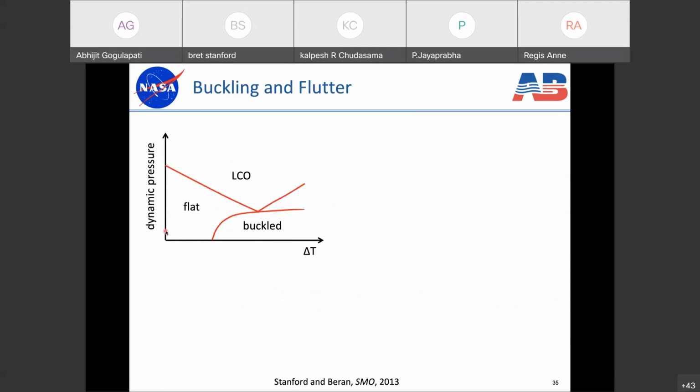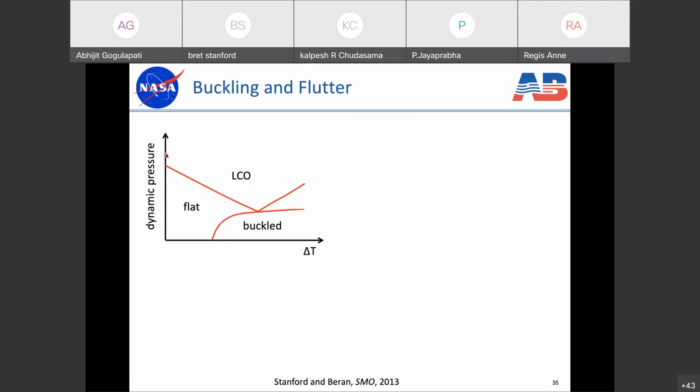If we just stick to the y-axis, we travel up this y-axis, the dynamic pressure gets higher and higher. At some point, we cross over this boundary here, and this boundary is the flutter boundary. And if we go past that flutter boundary, and this is a Hopf bifurcation point, the dynamic pressures of that flow have become so large that the system loses stability. It becomes unstable. This is our aeroelastic flutter that I mentioned at the top of the talk.